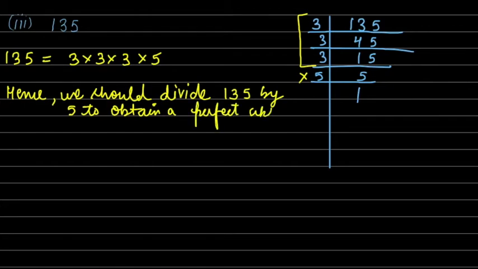right? And we can see that. How will we do that? If I divide both the sides by 5, this is cancelled. What does this become? 5 2s are 10 and a 17. On the other side it is 3 cube, 3 into 3 into 3. So it becomes a perfect cube number. Okay. There are two more parts in the question which we will be solving in a similar way.